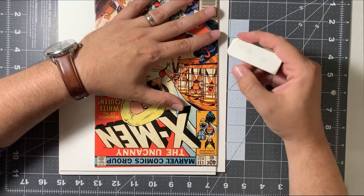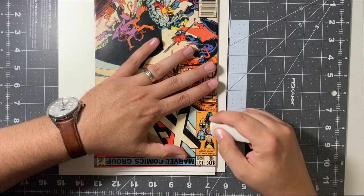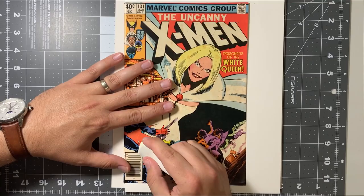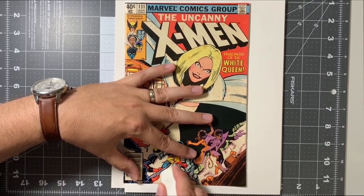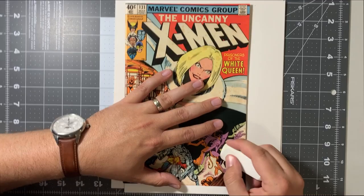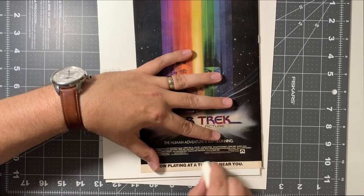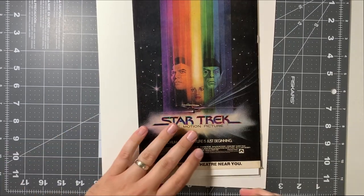You'll be able to see how much is still left afterwards. Cleaning over here in the cages — not sure if they're having a good time or a bad time. Cleaning up Storm's hair a little bit there. It's obviously not the same attire that the White Queen wears these days. Reds, yellows, and oranges come up very easily, so you've got to be very careful when working with an artist eraser on those particular colors. The back takes no time at all — just that little strip of white down there to clean up. It's not going to remove any of the stain, but it takes care of the dirt. So now our dry cleaning is finished.